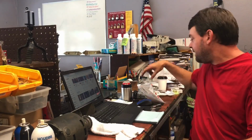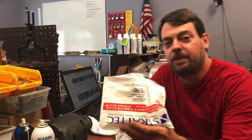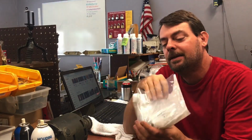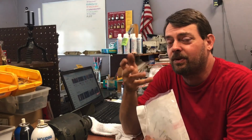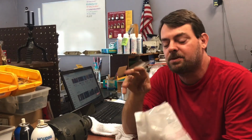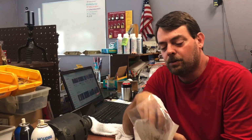What's up, y'all? We are going to do a GM 10 cut ignition today. This is pretty standard, even though there's a bunch of different styles of this ignition. They're all pretty much standard as far as rekeying them. GM 10 cut stopped in about 2005. It continued on, but around 2005 is when they started phasing it out to the newer style.